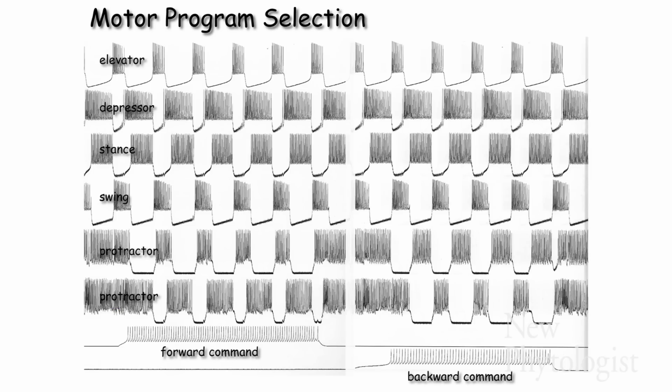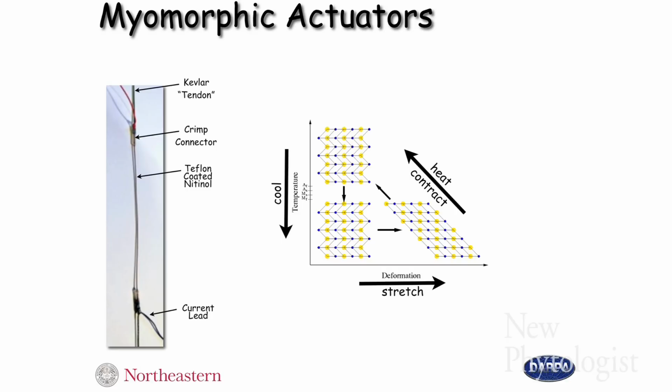Now, these signals are not particularly good for controlling motors, but they're ideal for controlling muscle. So we found a material called a shape memory alloy. And the shape memory alloy has 2 stable crystalline states. This is the length of a wire versus temperature. And if you heat it to a very high temperature, it goes into a dense crystalline state called austenite. If you cool it, then you can mechanically deform it into another state called martensite, and this is associated with about a 5% length increase.